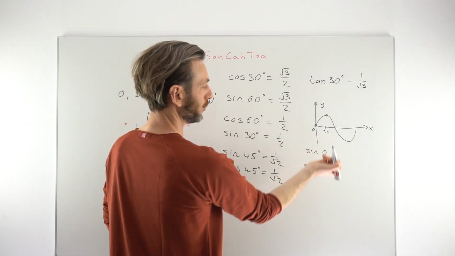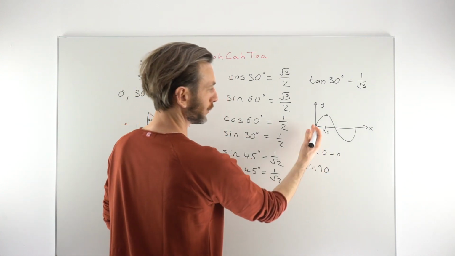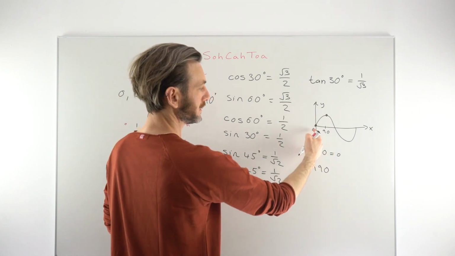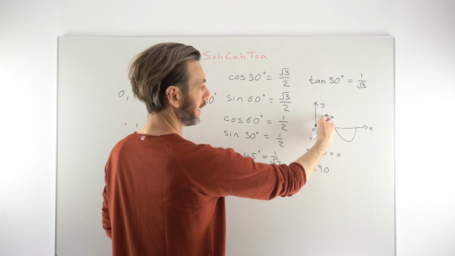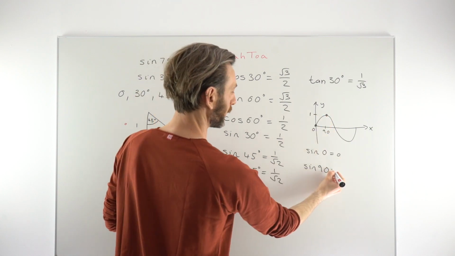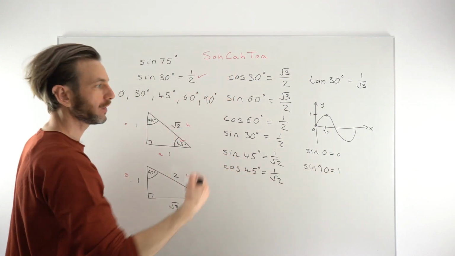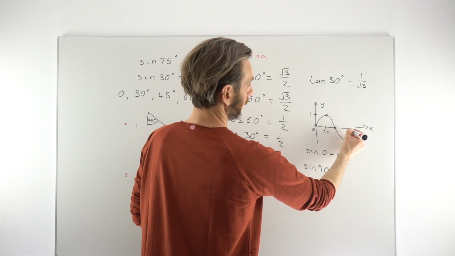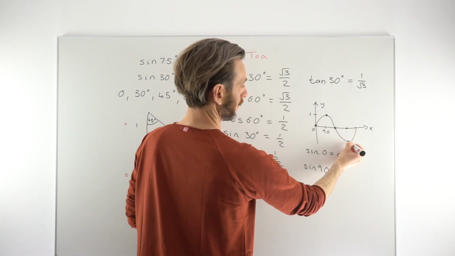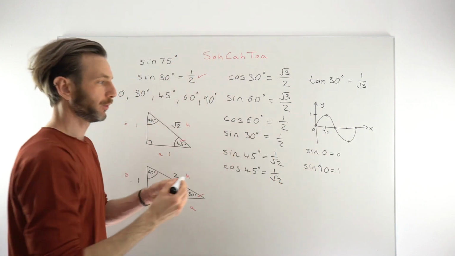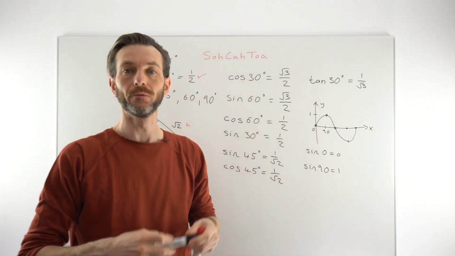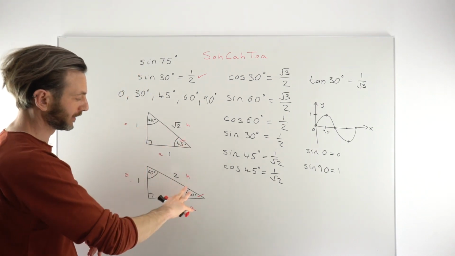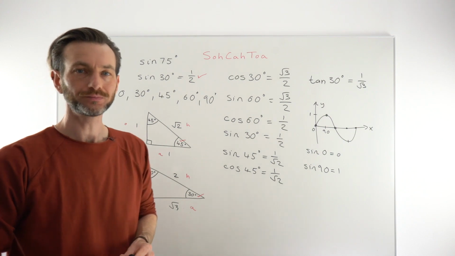So the sine of 0 is 0. In other words, if you go 0 along the way, your up and down value is 0. The sine of 90, if you go along 90, you're at the highest point on the graph, which is 1. Okay, so the sine of 90 is 1. So all of the multiples of 90 degrees, 0, 90, 180, 270, which is that point there, and then the last point, 360, all of these multiples you're better to take off the graph of sine, cos and tan. The method of using the triangles here kind of breaks down.